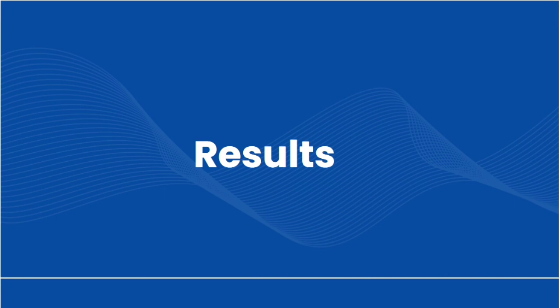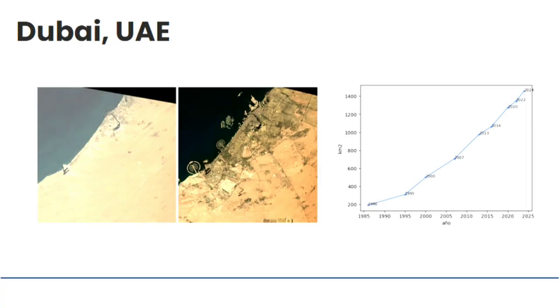When we first talked about the project, we imagined it to be the study of urban growth over the years mentioned before only, in order to have a more specific idea of how much some cities have grown over the years. So that is why the first city that came to mind was Dubai, which we can see from the image on the left how it was in 1986 and how it is in the current year. With these images and the masking technique mentioned, we were able to create a time series on how much the city has grown over the years.